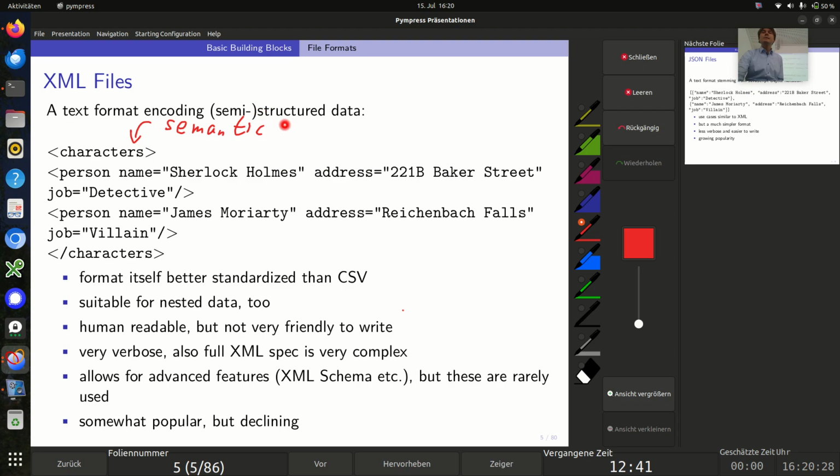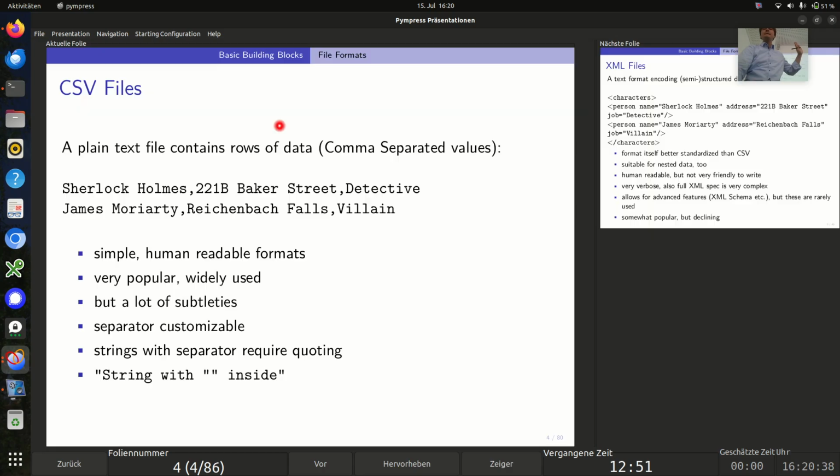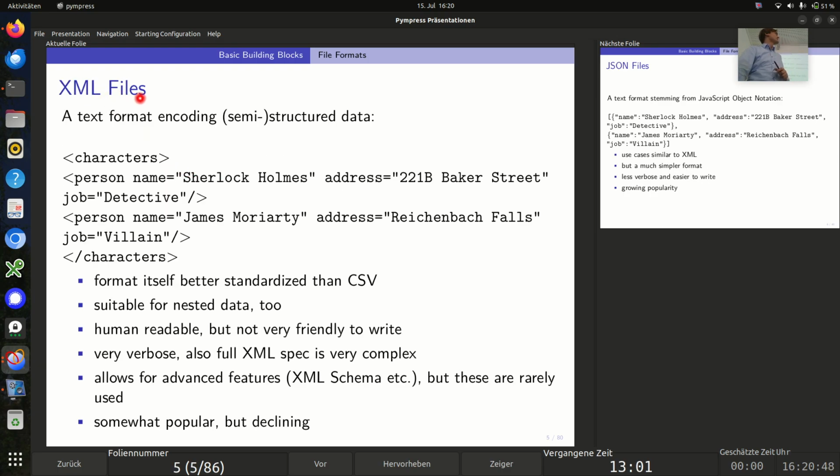It's semi-structured, as you see, because it's not always the same structure. In contrast, in a relational database system all the data has to fit the same structure. It's the same as CSV: in the first line you have the header, and the header decides the structure. So CSV files are structured, and in contrast, XML files are semi-structured. The data does not necessarily have to follow the same schema, but there is a kind of structuring by opening and closing tags. This is the big difference.